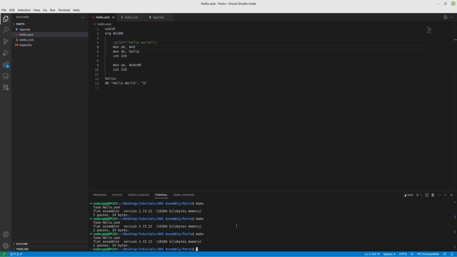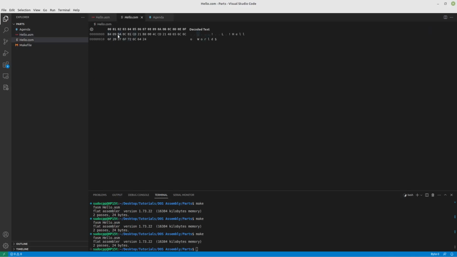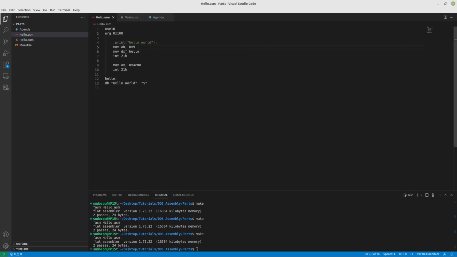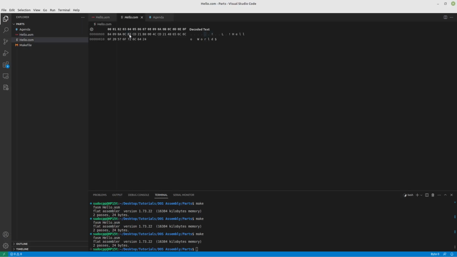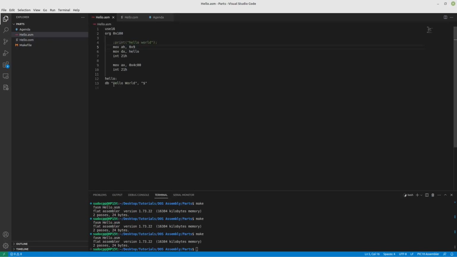Let's make it a working program again with the 09. When you look at these programs, that's what you have to do. And obviously you have to keep track. There are no periods at the end of your sentences. So B409 means move 9 into AH. And then after that, we have BA, which is move something into DX. But in this case, it's actually going to be moving this entire word, which is 2 bytes. So you have to keep track of where you are in your program. And fortunately, assembly does that kind of for you using these labels. Anyway, I'm getting ahead of myself.